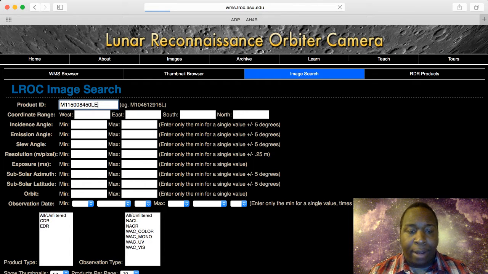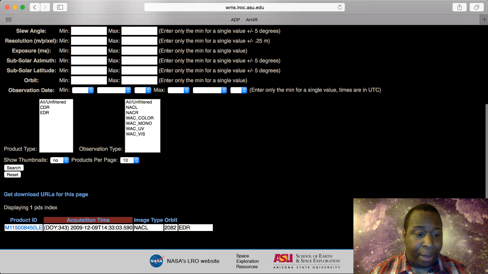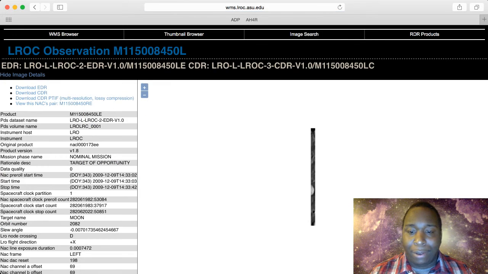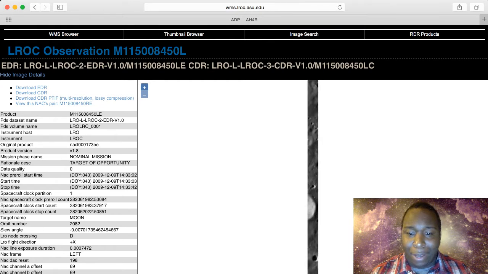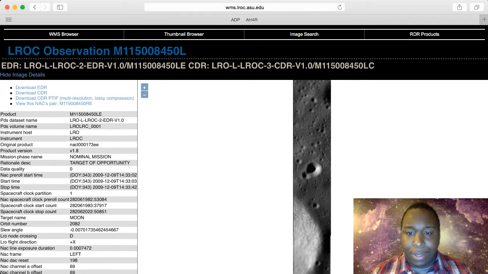As of right now, it's doing the search for this particular image. It's found it now. I can scroll down, click on it, and it should give me a nice image of this particular image. Let's make sure that you guys can see it as well. Okay, that's a really small image, but if we zoom in, we can start to see the image a little bit better. And so this is the entire image.